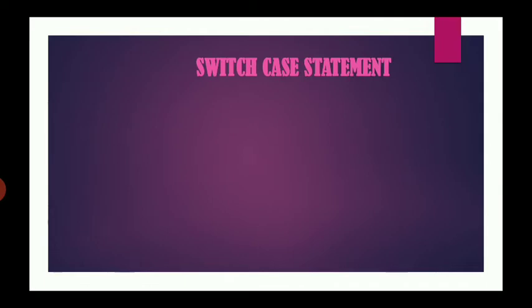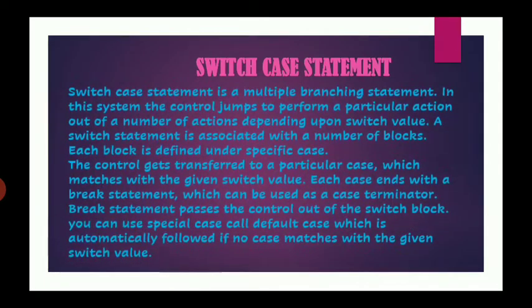Switch case statement. Now, switch case statement is a multiple branching statement. In this system, the control jumps to perform a particular action out of a number of actions depending upon a switch value. So depending upon the switch value, all the statements are not executed. According to the switch value, it jumps to perform a particular action.